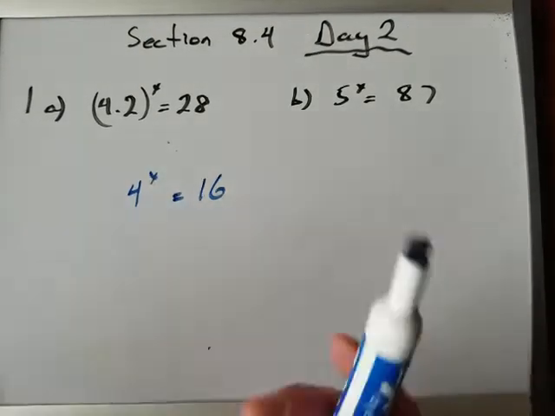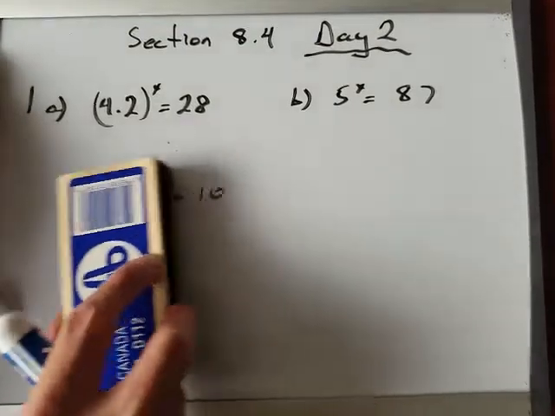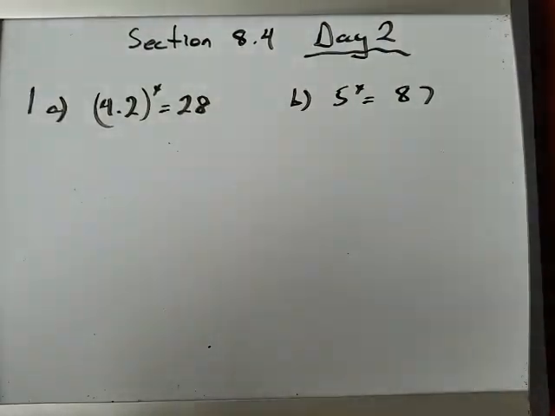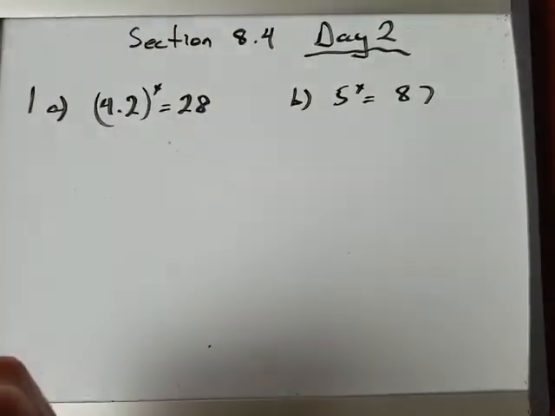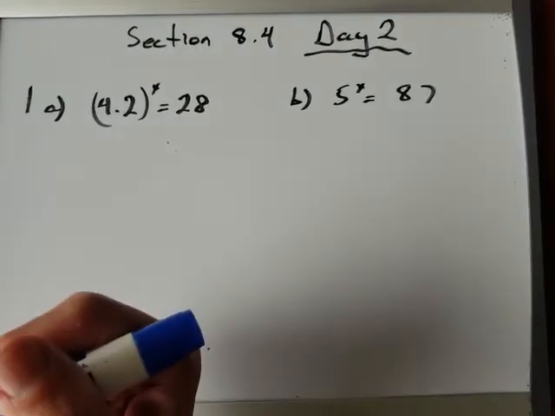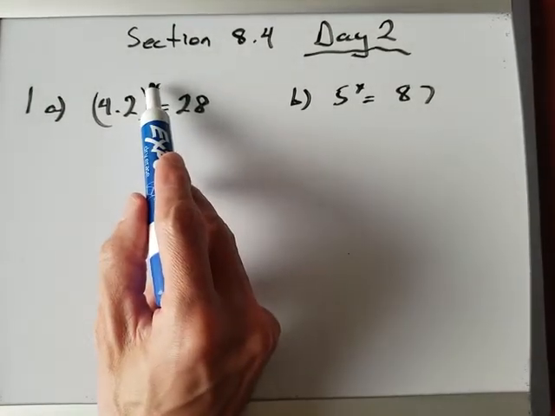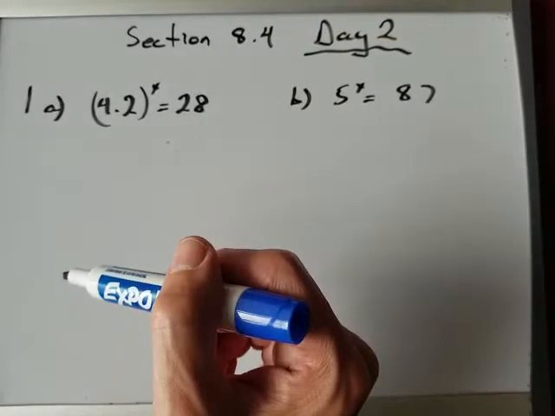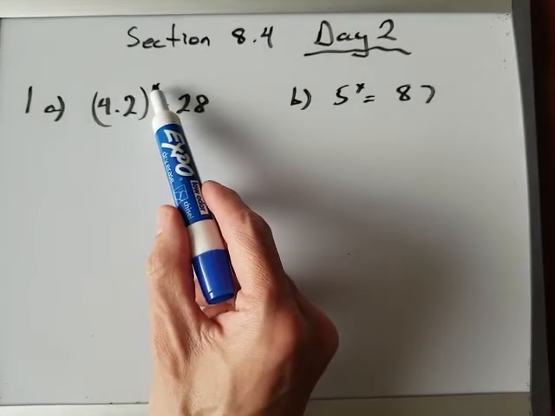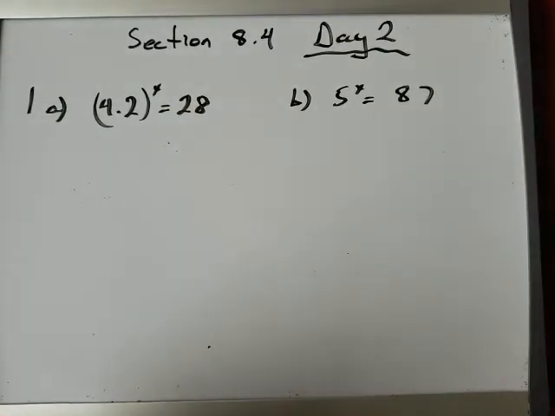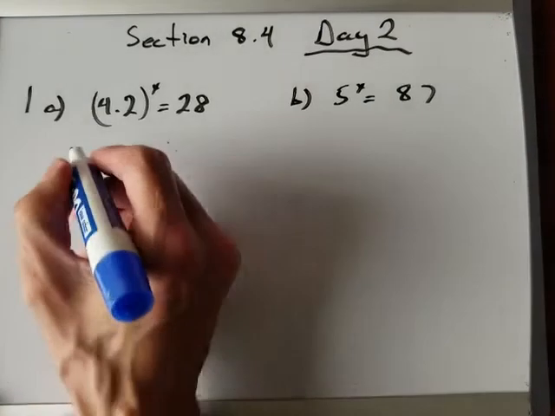It's 2. Here's where the problem comes in. What we have is 4.2, then a 28. What would this power be? It's not a whole number. It's some decimal number, probably a long decimal. And how would you possibly figure that out? The good old elementary school trial and error will not cut it. So here is where we enter the power of a logarithm.